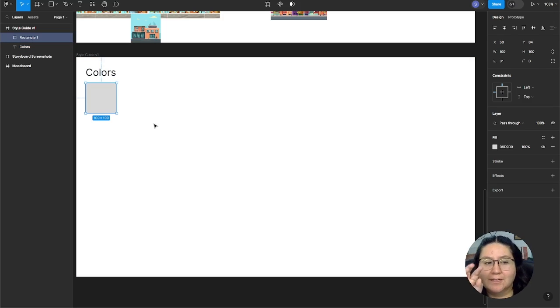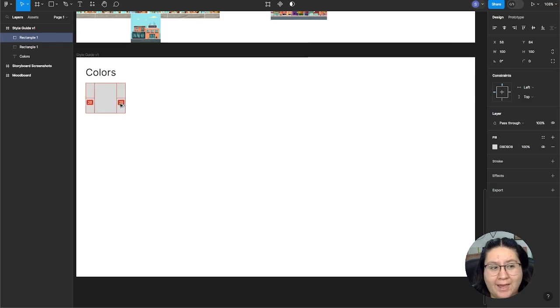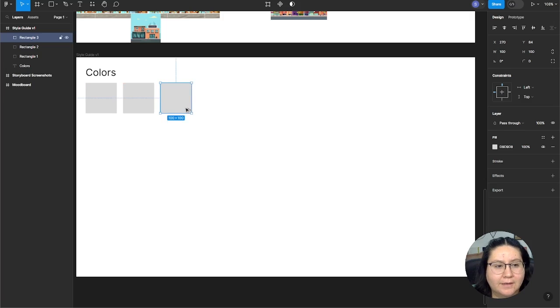Okay, so I know I need 3 boxes for my dark, my light, my accent. So I can press Control C and Control V to copy and paste it like you would in any other things. So I can copy and paste this square. I can press Control D to duplicate it. But one of the things I like to do is hold down Shift and Alt and then drag this rectangle. So it's going to keep things lined up, which is nice. And there we go. Let go. You can do the same thing. Shift Alt and drag. All right, we're going to have our dark, our light, and our accent.